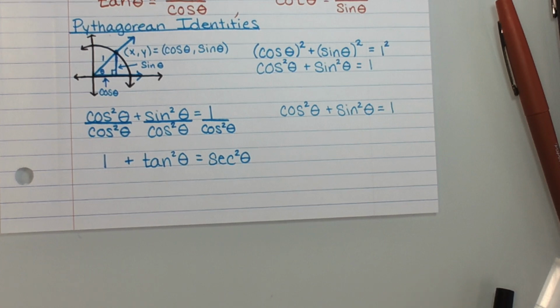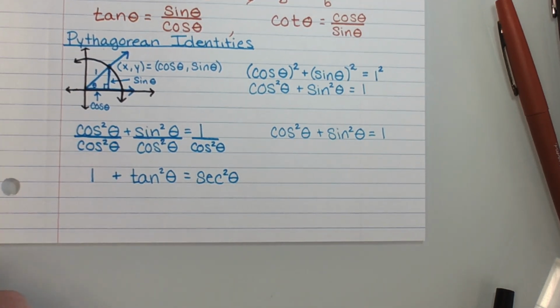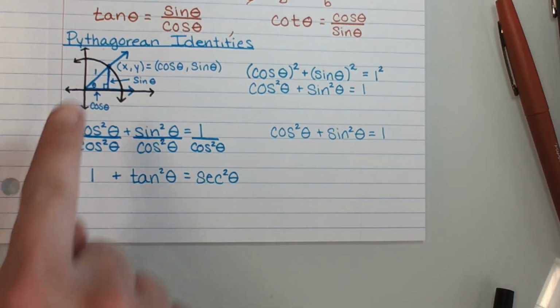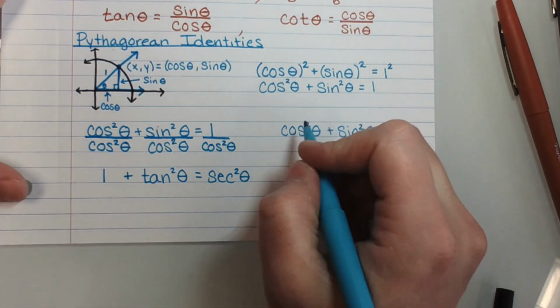I've got a Pythagorean identity that has cosine and sine. I've got one that's got tangent and secant. The last one has cosecant and cotangent. Similar to how we got this one, we're going to build off of the quotient identities. We already got tangent, now we get cotangent. Cotangent's cosine divided by sine. What do you think I'm dividing by in order to get that to happen here? Not just sine, but sine squared.